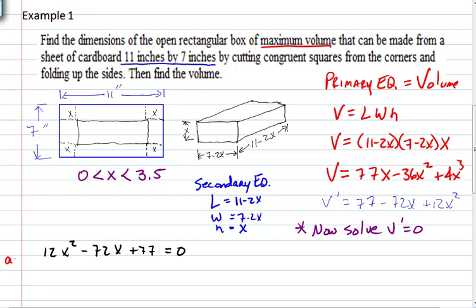Quadratic formula. What is a equal to? What is b equal to? What is c equal to? And the quadratic formula is x equals negative b plus or minus the square root of b squared minus 4ac all over 2a. I expect that you know this. That's fine too. So when you do this, we end up with x equals, okay, plug in numbers.